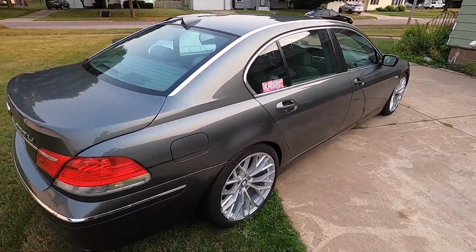The reason we did this, guys, is at almost 190,000 miles, this car had the original suspension, front and rear, springs, struts, all the way around. It was original, 190,000 miles. And this car lived in Wisconsin for most of its life. So I'm sure it has seen plenty of salt, plenty of winter driving, and each corner was a different height. It was very wallowy in the corners. It was bouncy over bumps. It needed to be replaced, so it was all replaced.